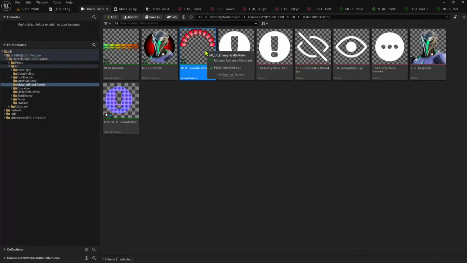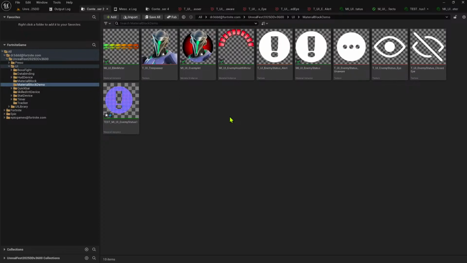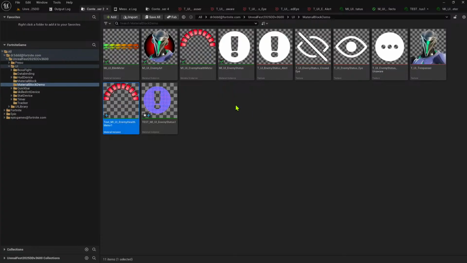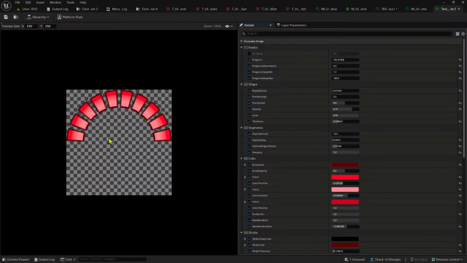It just has a ton of properties. I'm actually going to go ahead and dupe this one also, so I don't mess up the original one. Someone was asking if you're going to be at Unreal Fest, Derek. Yes, and this is a bit of an early preview. We have a further interactive demo using material blocks that I can't wait to show at Unreal Fest. We have a few UI sessions. I really encourage everyone who can make it, who's fortunate enough to go, to attend.